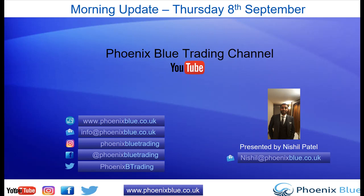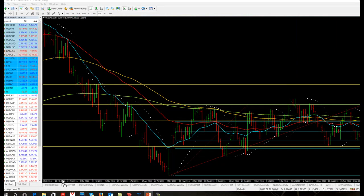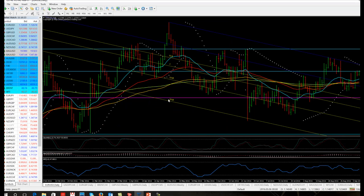We'll look at the charts and see how price action should move according to those news announcements. Right now we're looking at the euro on the daily time frame. Euro is sitting just above the level at 1.1256. Having a look at it, it's just propping itself up above that level and from yesterday it had moved off that level and has literally come straight back to it.